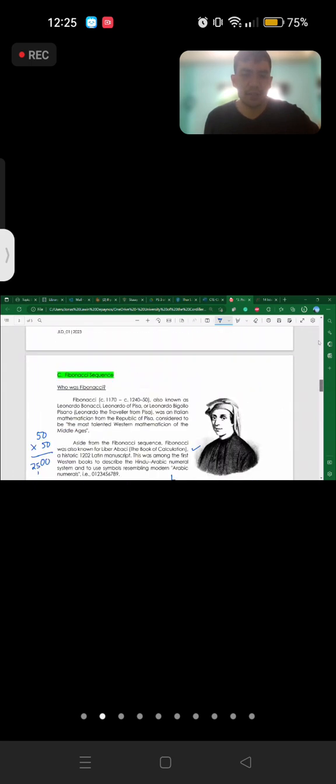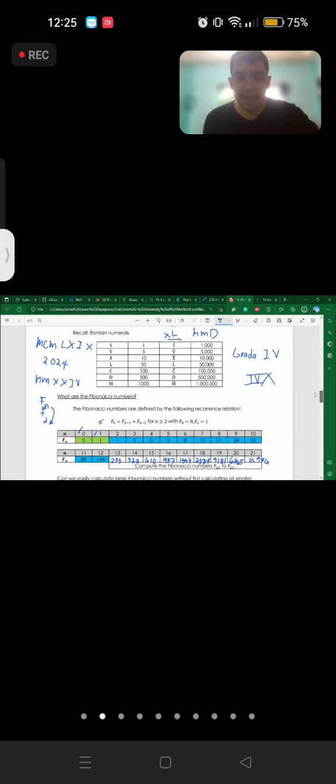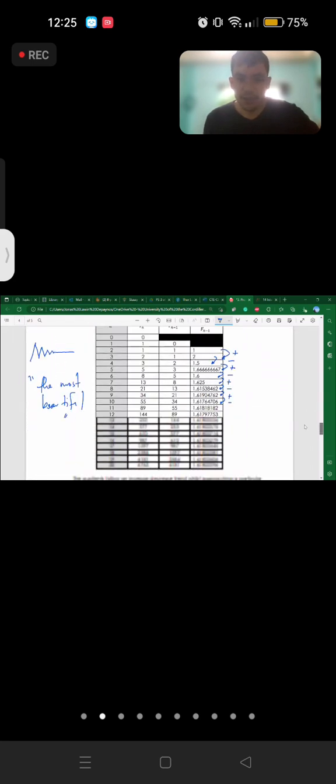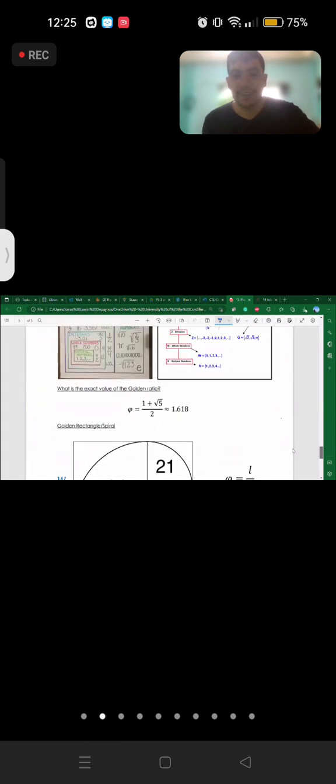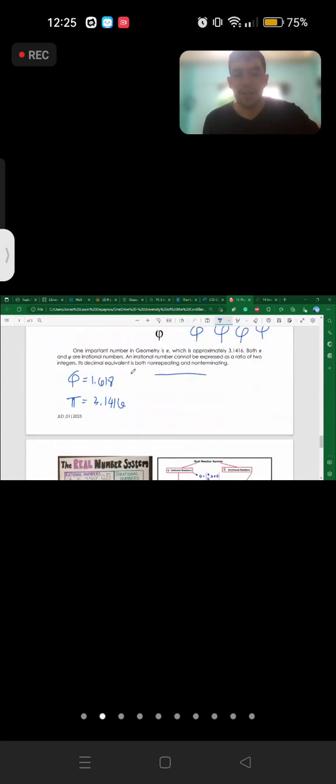What you need to remember here in relation to your midterm exam is Binet's formula, of course. I'm not sure if I'm going to ask some questions about Roman numerals, but we'll see. Binet's formula, we have to memorize it. Fibonacci sequence and golden ratio, they're like husband and wife. They always go hand in hand. And we can actually observe them in nature, in art, in architecture, and so on.